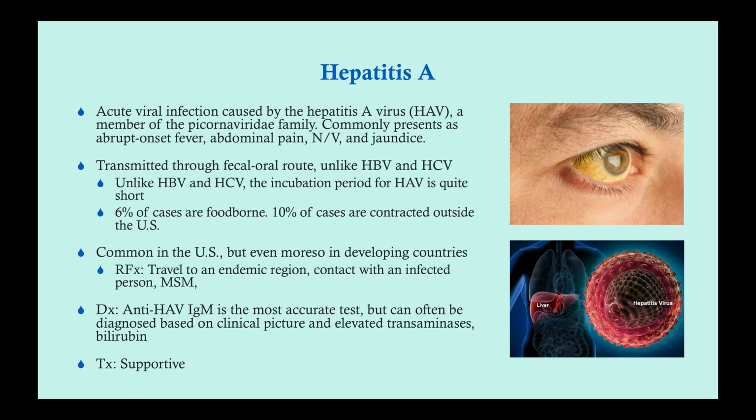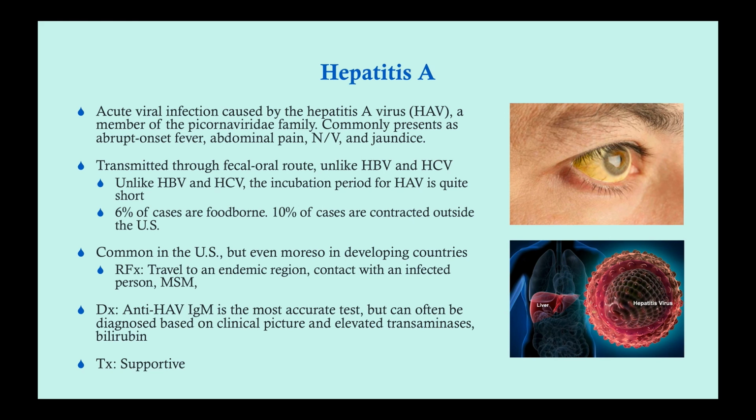6% of cases are foodborne, 10% of cases are contracted outside of the US, which sounds like a small amount, but when you consider that not that many people travel outside the US, your risk of contracting hepatitis A if you leave the US is quite high. It is common in the US, but even more so in developing countries. So some of the risk factors include travel to an endemic region, contact with an infected person, and being a man who has sex with men.